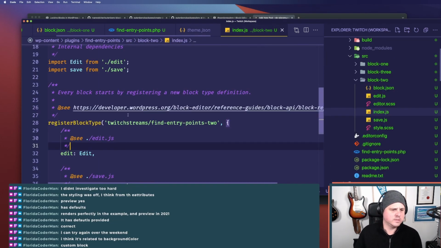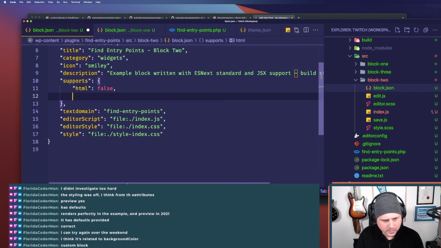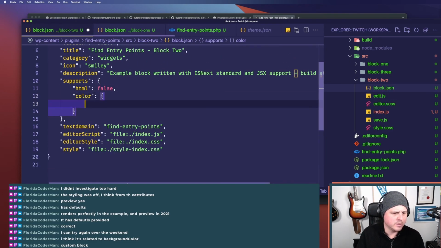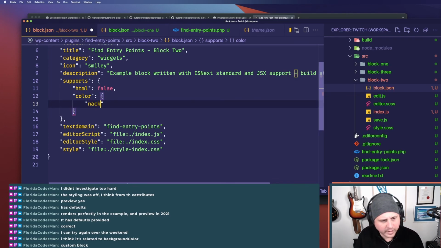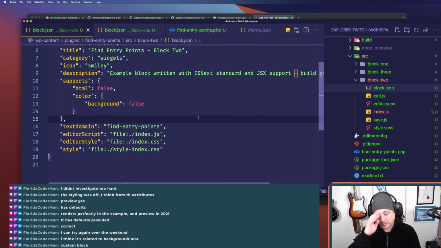You can get into color, and you can say, if you don't want a background, I think you can turn background off, so it doesn't support background color. That's a control. I don't know if that's gonna help or not though. So that might be the thing.